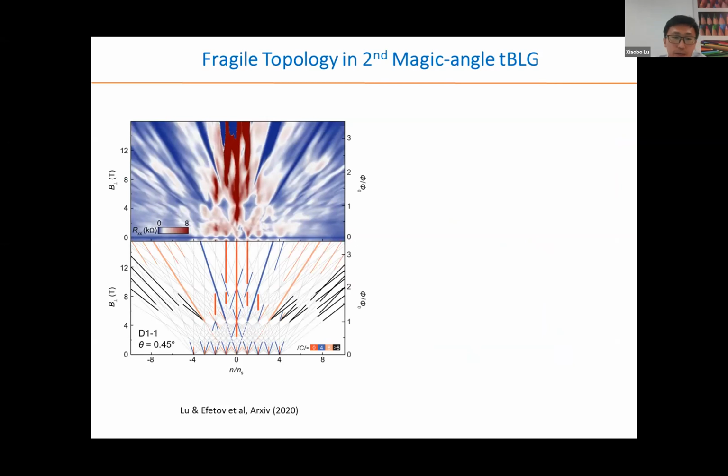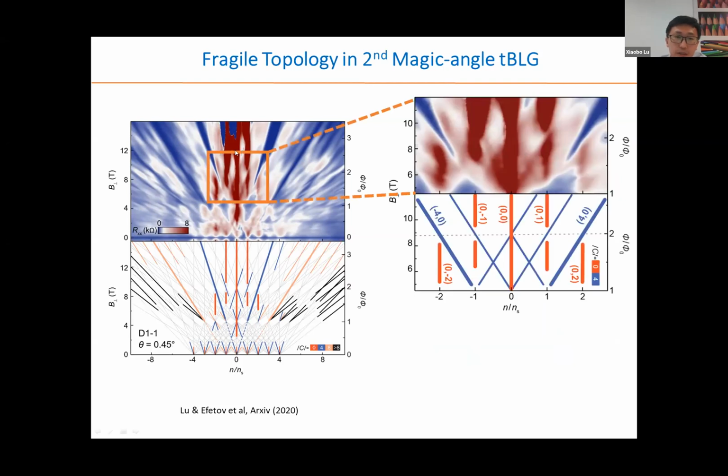So then we measured the Hofstadter butterfly to 16 Tesla, which corresponds to about 3 quantum flux per moiré cell. We found some Landau level gap originating from charge neutrality, just across a few minibands, which gives the unbounded Hofstadter butterfly. It is just like the topological case. Here we zoom in on this region.